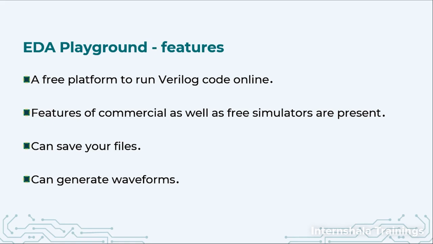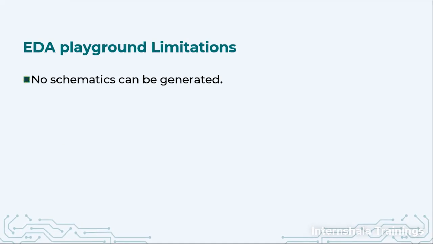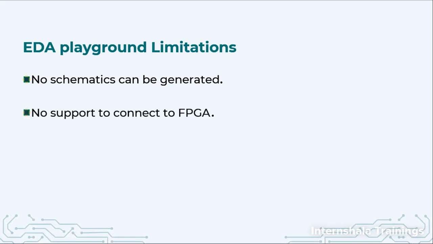But this platform does not give all the features that we have on Vivado. So what are the limitations? Let us have a look at those as well. First of all, you cannot have schematics. It will only give you the waveforms. You cannot connect your code with FPGA. That means there is no support to connect any hardware. So it is only for the coding part.